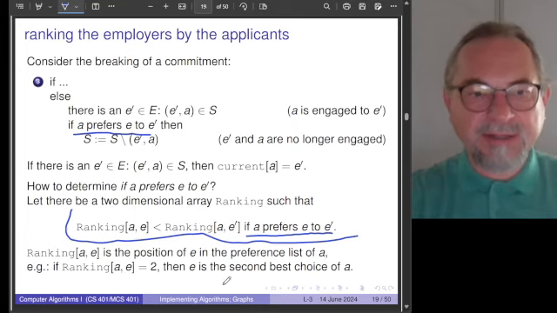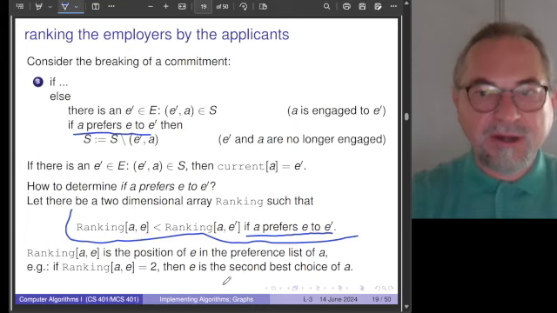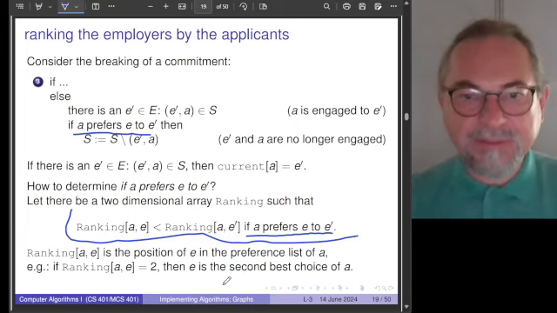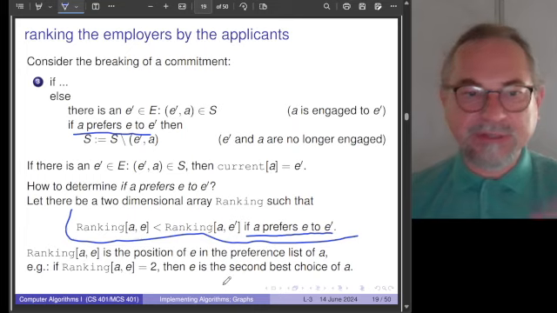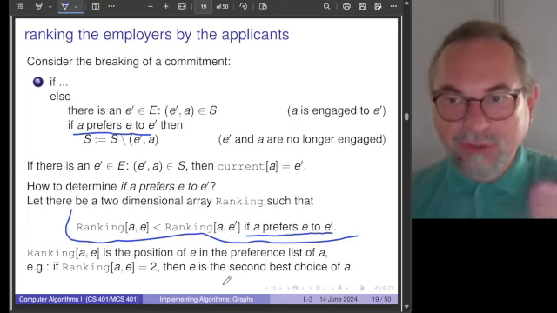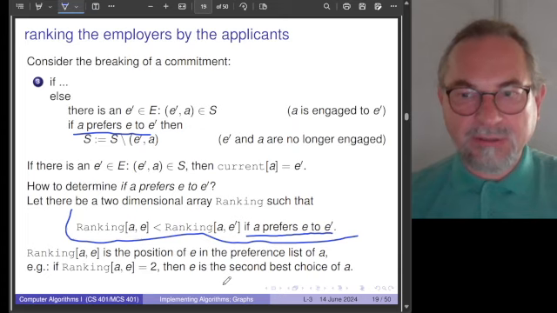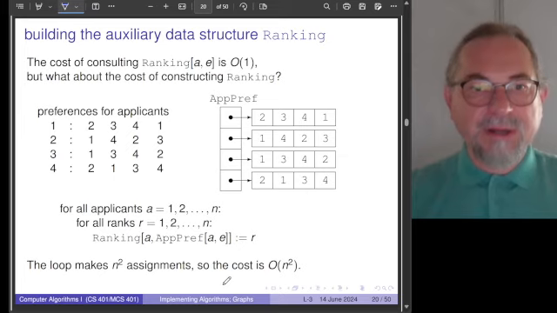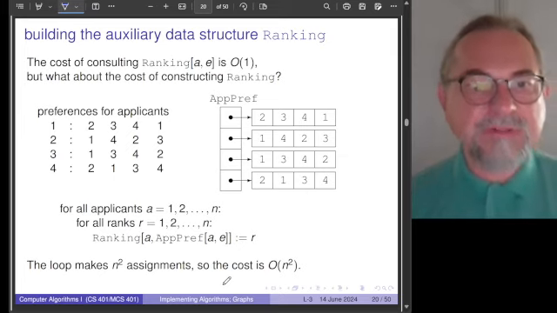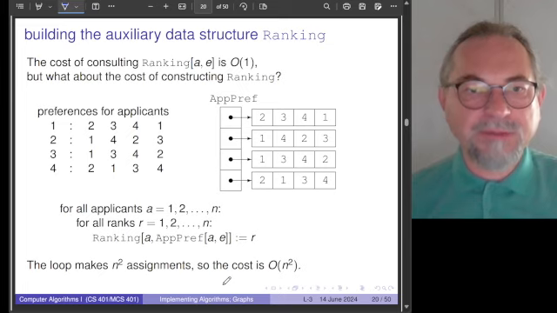So the ranking determines the order in the preference list. And for any employer, for any applicant, we need to check this in constant time. So this is a lookup in an array. So from the preferences, we determine the ranking.